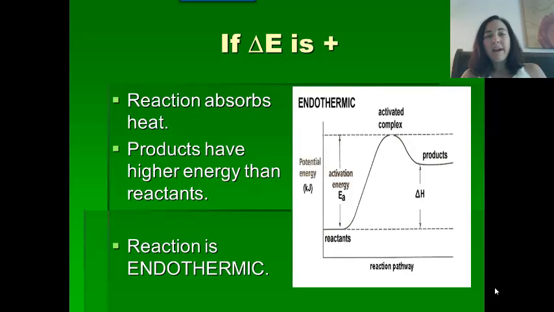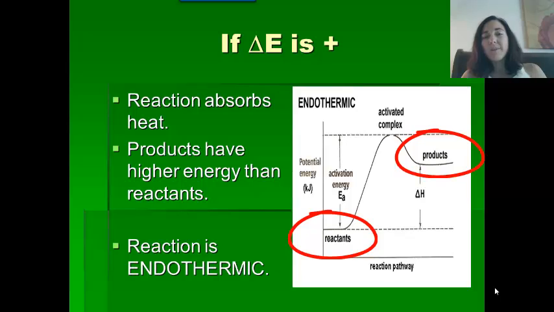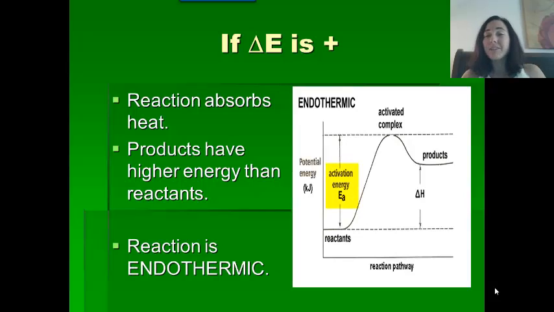Now here's the first graph. This is for an endothermic reaction, or the cold pack. If the reaction absorbs heat, then what's going to happen is the products have more energy than the reactants did because it absorbed all the energy from its surroundings. This is a graph of an endothermic reaction, and you can see that the potential energy of the products is a lot higher than the potential energy of the reactants. The amount of energy it takes for this reaction to occur is the activation energy. It's the amount of energy to get the reactants to convert to products. They have to get up and over that hill to form the activated complex.